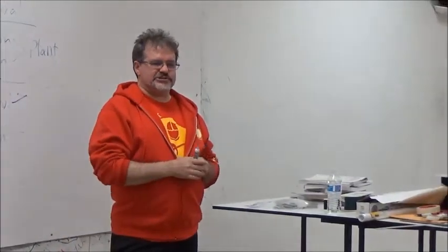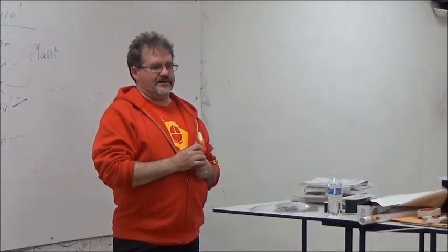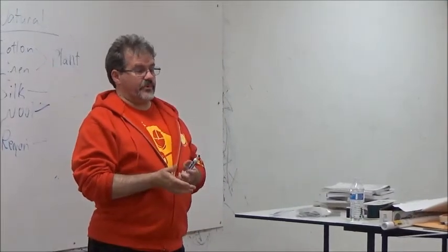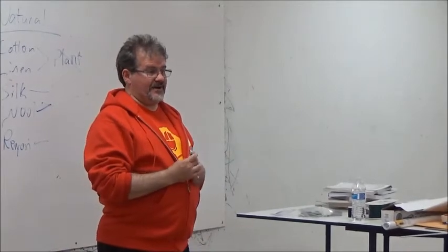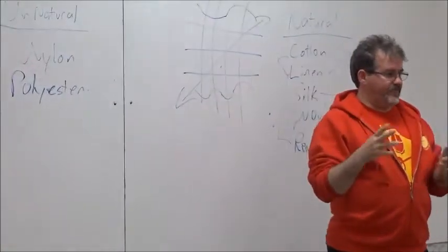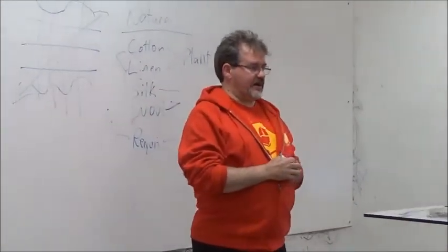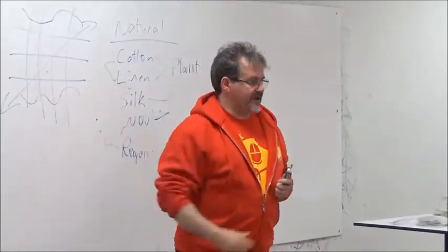Yes, polyester is cheap and it makes the fabric cheap, but it also makes the fabric nasty after a while, and it just doesn't wash as well, in my opinion, and it doesn't move as well, and it doesn't breathe as well. We're going to talk a little bit about how to identify fabrics here in a second. Unnatural fabrics are usually some kind of petroleum polymer, and natural fabrics are the ones that come from plants and animals. Natural fabrics are better than unnatural fabrics.